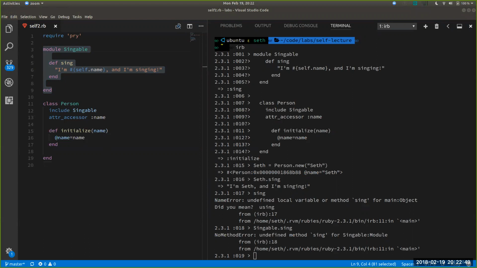That is going to be talking about line 18, Singable.sing. It's going to say undefined method sing because this module in and of itself doesn't have methods.